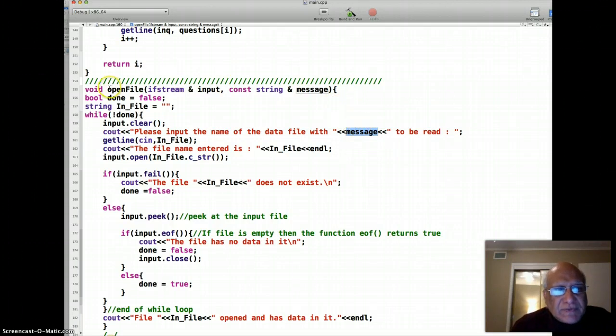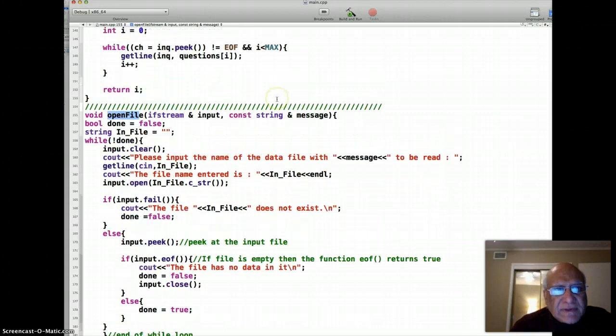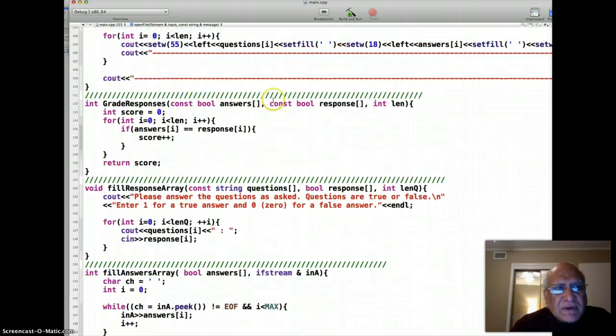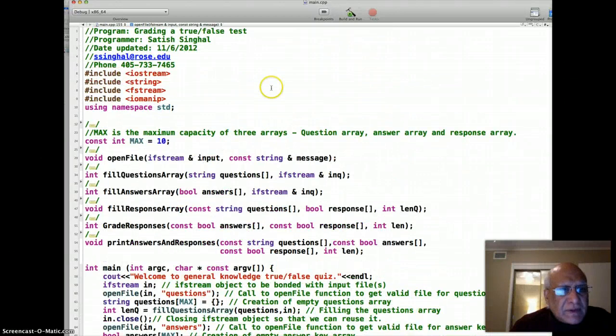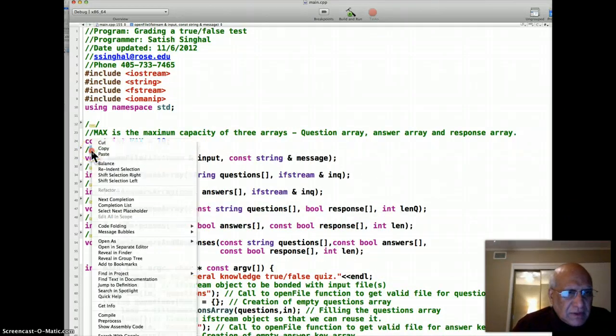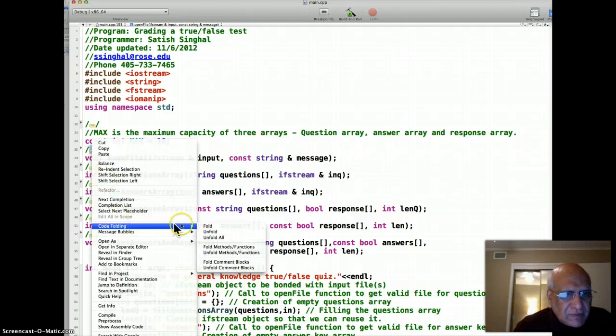All right, the goal of this function, let's read its description at the top. So let me unfold this.